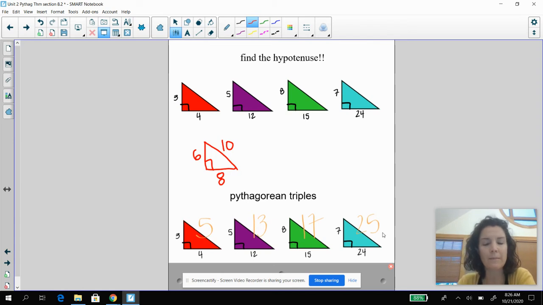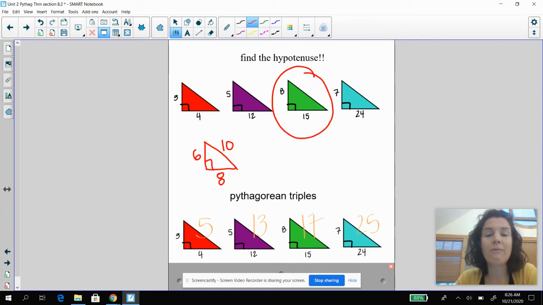These are the big ones that we're going to be using and recognizing a lot. Now, this is just a time saver. So if you are looking at like this problem, for example, and you're trying to figure out what the hypotenuse is, you might forget the 8, 15, 17 relationship. And that is totally fine. If you do the Pythagorean theorem out and figure out that this guy is 17, that is okay. But you're going to be like, oh, it's a Pythagorean triple. Whoops, I just wasted like 2 minutes of my life. But that's okay. All right.